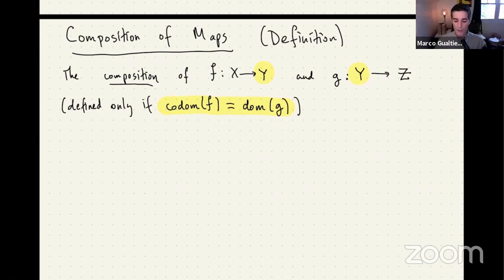If F maps X to Y and G maps Y to Z, then you can think of Y as being an intermediate space.